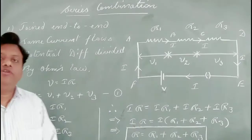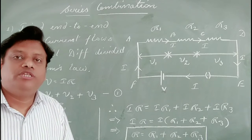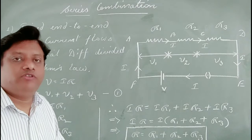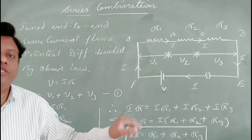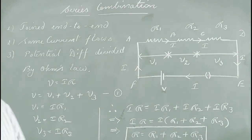Okay, so today we are learning about the combination of resistances. Now there are actually two combinations possible. First we call it series combination and the other one will be parallel combination. So these are the two methods of combining the resistances which are more in number. That means at least three should be there. To have such type of combinations, at least three resistances should be there.